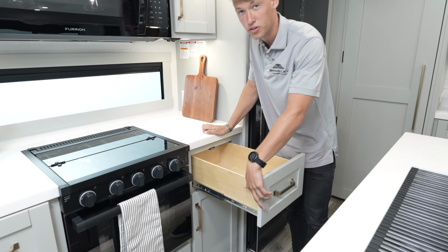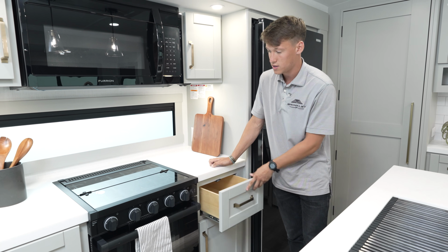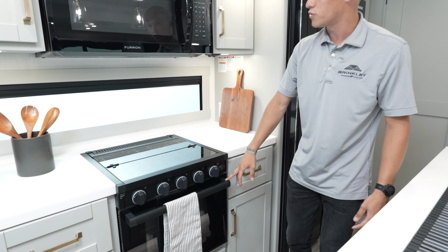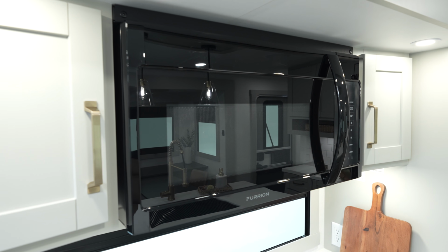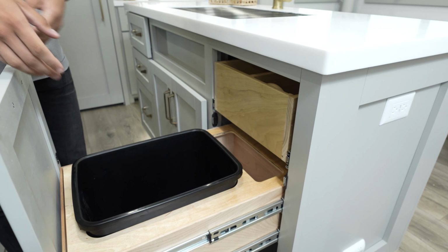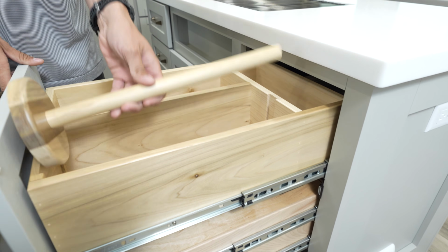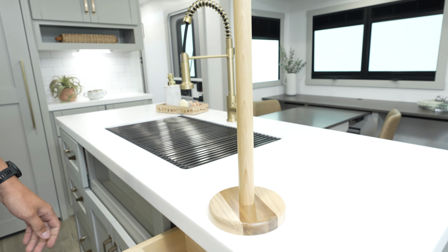You can see they're all dovetailed just like your house would be, with solid hardwood drawer fronts. We have our 3-burner cooktop, stove, and our residential size microwave as well. And at the end of the island, I pull this out, we have our trash can with trash bag storage behind it, and up above, our removable paper towel holder that everyone loves.